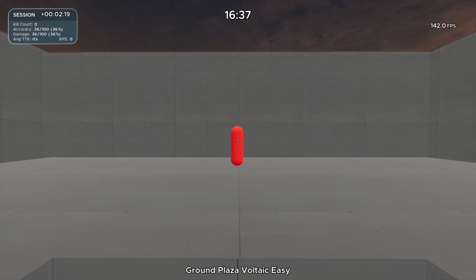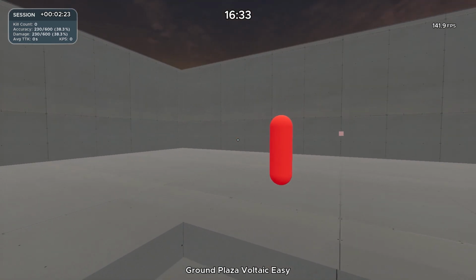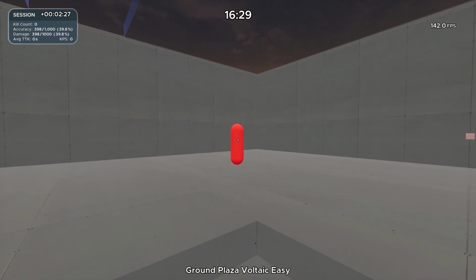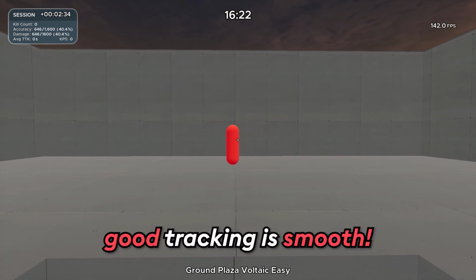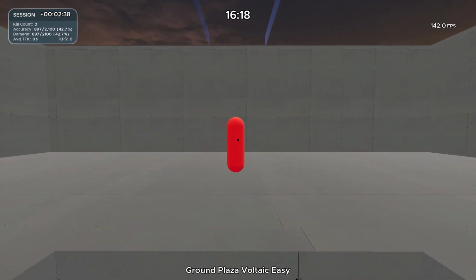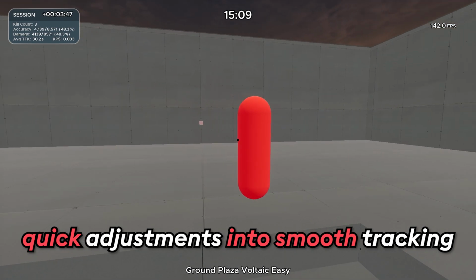Tracking differs from the other two scenarios because there is only one target and your goal is to keep your crosshair on the target as best as possible to maximize your DPS. What you need to learn is to match the target's speed and direction with a smooth tracking movement and then readjust to the target quickly once it changes direction. After the quick adjustment, you transition into smooth tracking again.